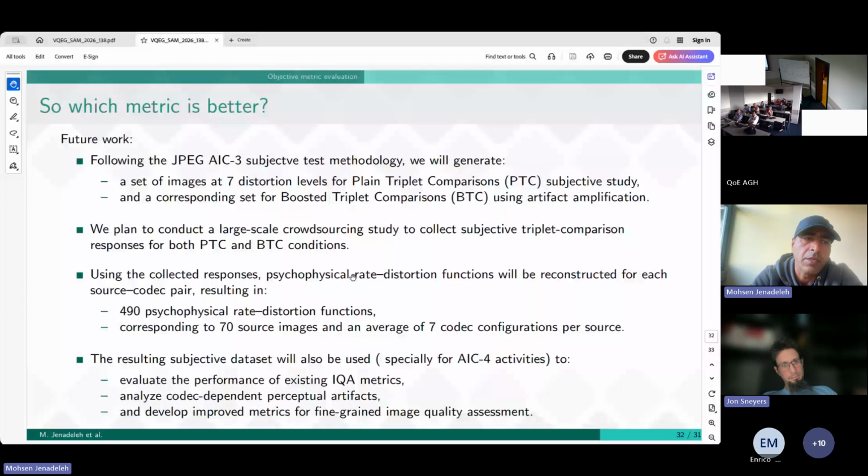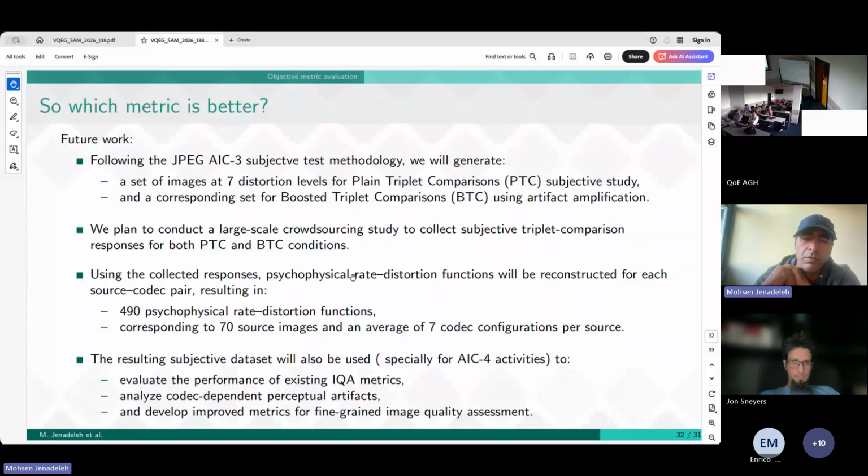Yeah. Thank you, John. So following this question, which of these metrics actually work best, we will address that in future work, so it will not be included in the current paper. But following the JPEG AIC subjective test methodology that Dietmar just explained, we will select from these 20 distortion levels, 7 distortion levels for the PTC and 7 for the BTC.